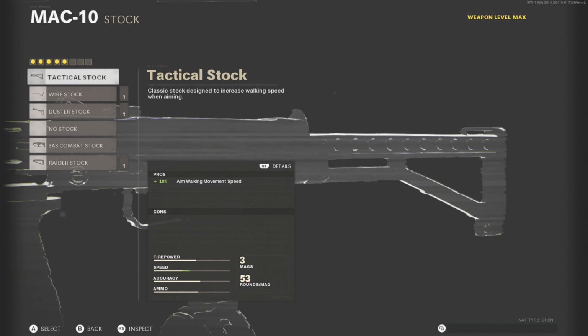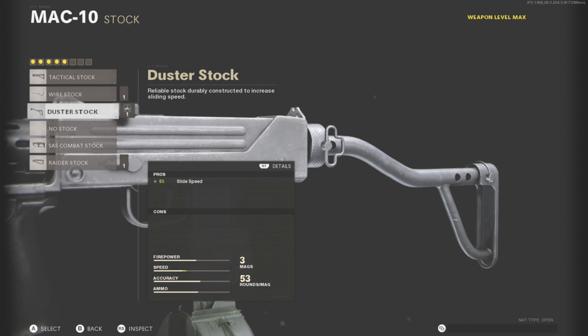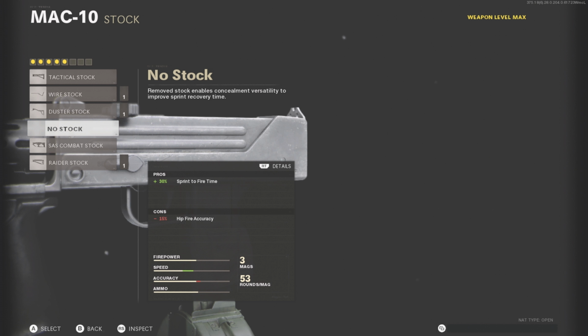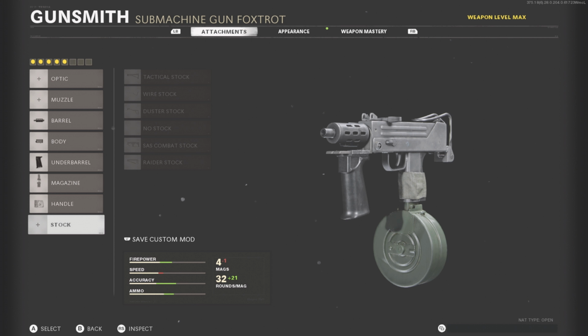In terms of stocks, I wouldn't try anything else other than the wire stock. The duster stock, for some reason, I don't understand the difference between the wire stock and the duster stock, and why you would ever choose the duster stock over the wire stock. And pretty much the rest of the stock attachments take away from your hip fire accuracy, so I wouldn't necessarily recommend them unless you're trying to build this for ADS.